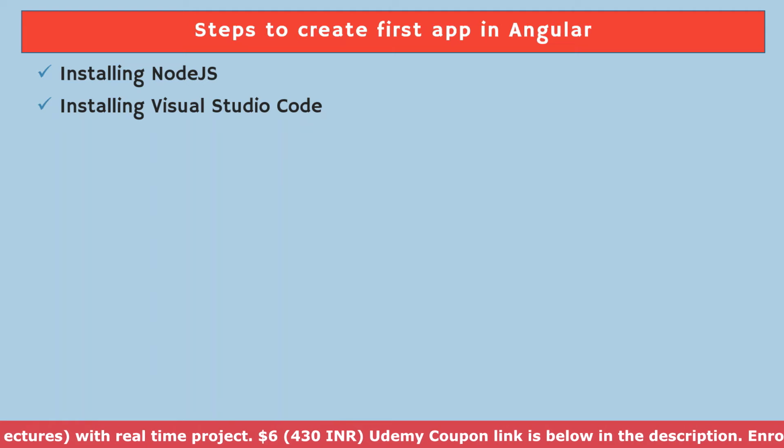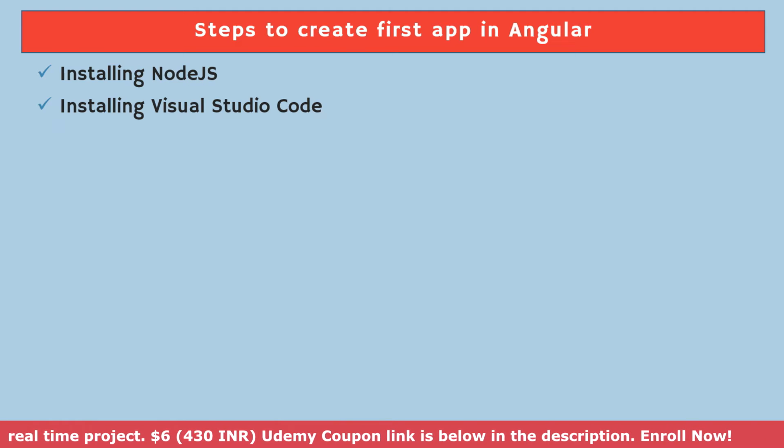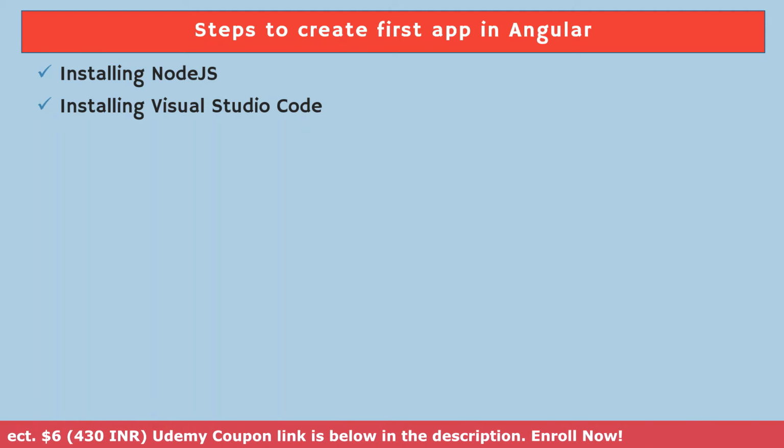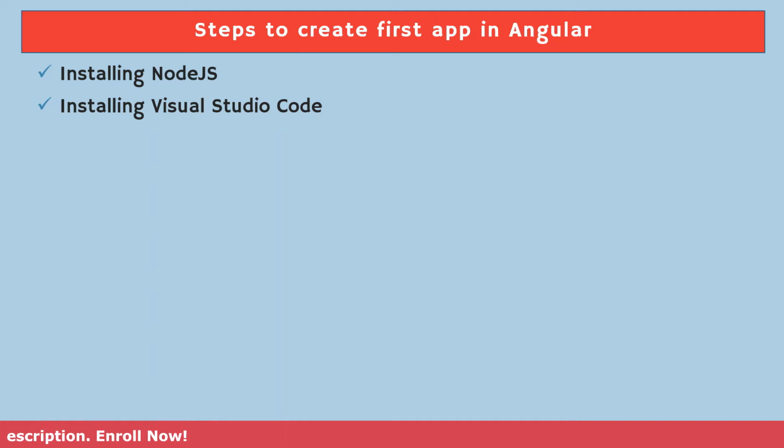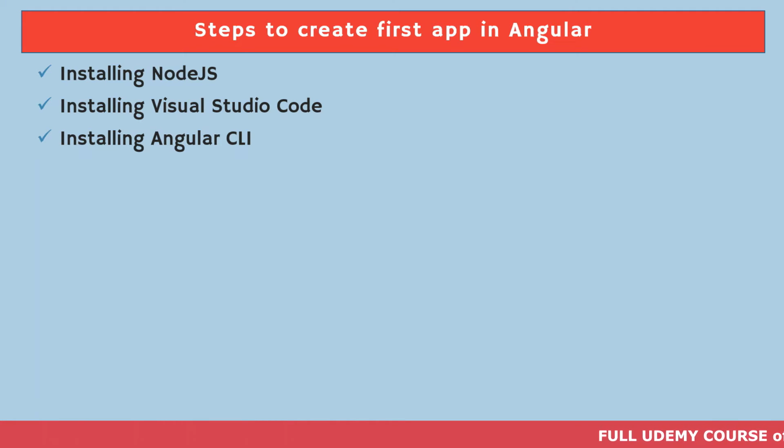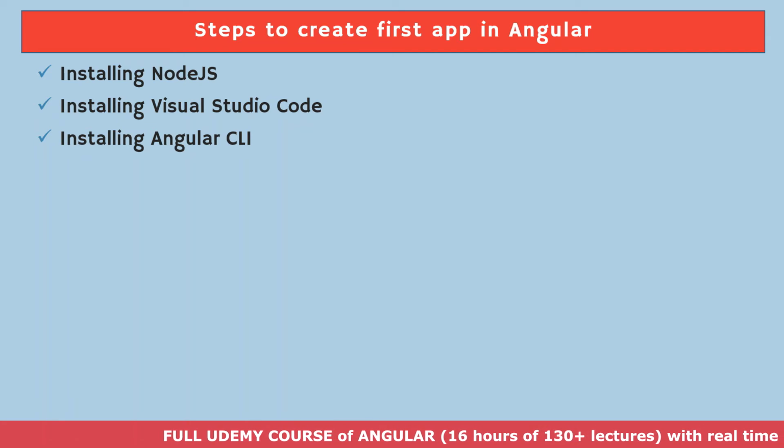We have other choices such as Sublime Text, Atom, WebStorm, etc. But I chose Visual Studio Code as it is one of the most popular, free, open source, highly customizable and easy to use. Next, you require to install Angular CLI, which is an npm package basically, which provides a set of commands to create Angular application and also add items to the existing application.